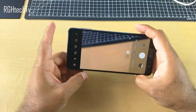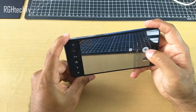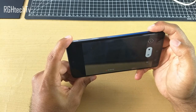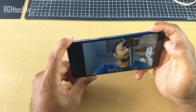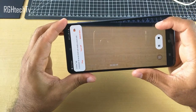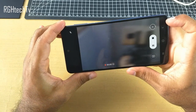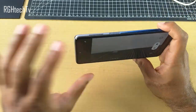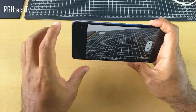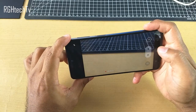If you go to the camera application, there are some things to mention. If you go to video mode and hit the record button, there is an option where you can switch between cameras — front and rear — in the same video. The timer is running and you can seamlessly switch between front and rear camera. So if you're vlogging and want to show something, you don't need to record two separate videos and stitch them later — you can do it all in a single video. That's pretty convenient.